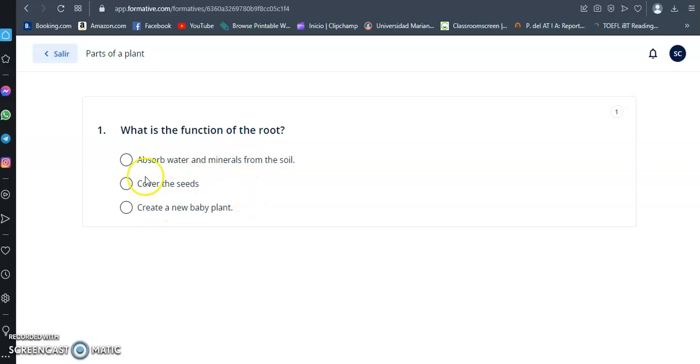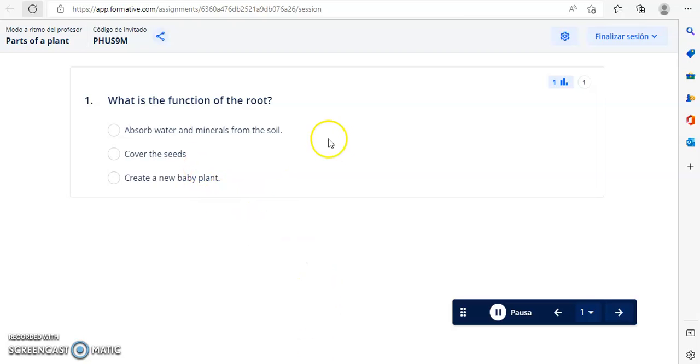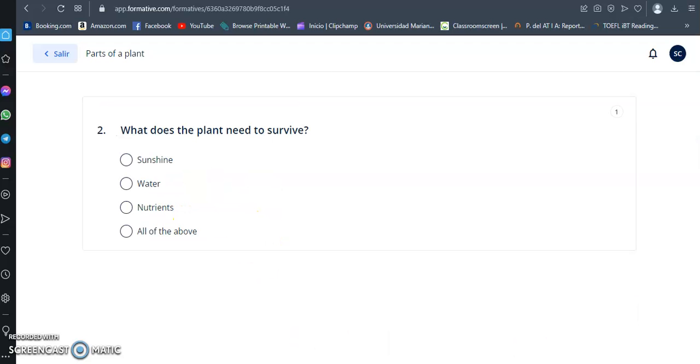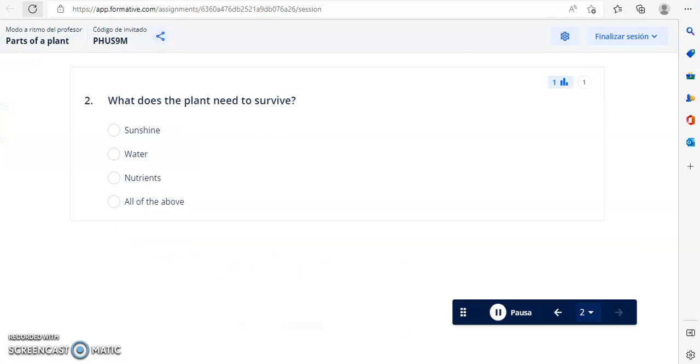What is the function of the root? So I need to select the right one. Absorb water. Okay, this is the answer, and the teacher is going to see here the answers. Continue with the next one. So the student is going to choose again, and now we can finish the session.